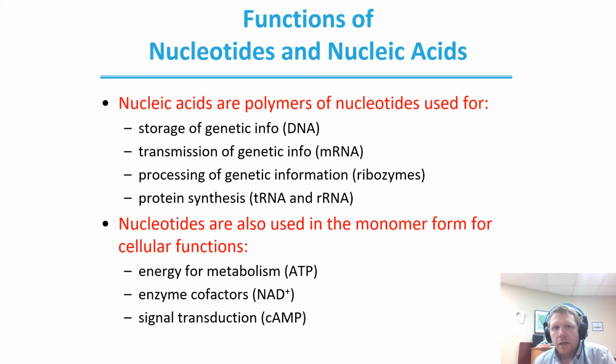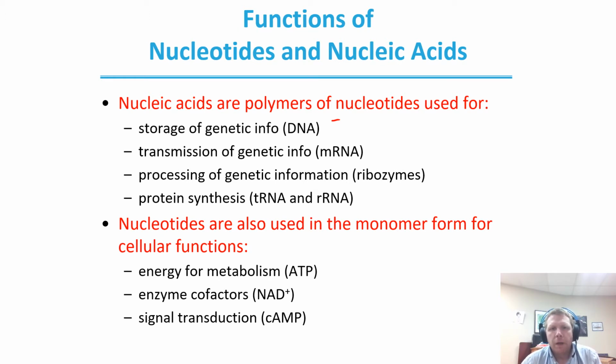So the functions of nucleic acids. Nucleic acids are polymers of nucleotides used for a number of different things. Storage of genetic information, and there are actually people who are developing ways to use DNA as a means to store data that's generated from a computer. Because you can use a binary sequence and relate DNA to binary, it's another means of storing data.